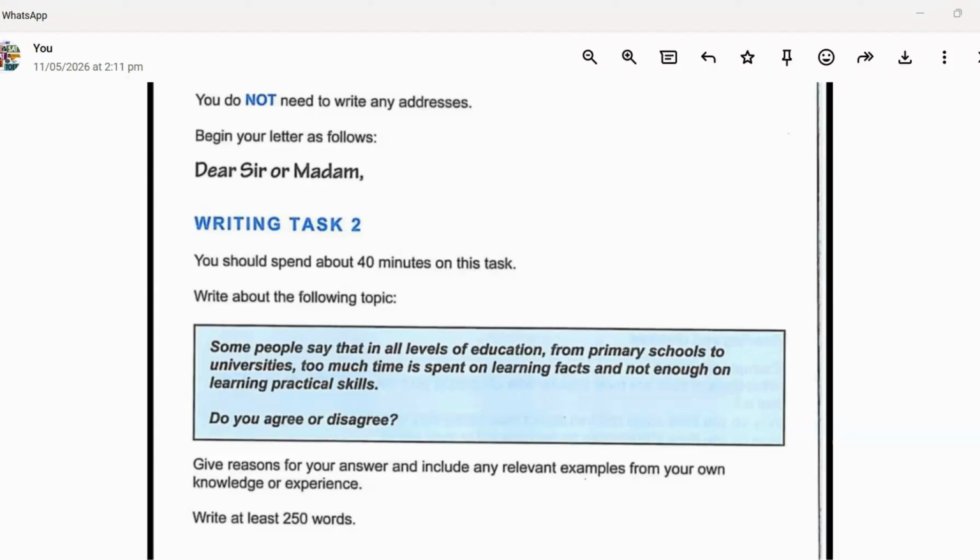The introduction should have two things: paraphrasing of the topic, and then you should also take a stand. Now, taking a stand is not very compulsory. You can only take a stand if the question relates to you agreeing or disagreeing, or to what extent do you agree or disagree, or whether it is a positive or negative development, or whether the advantages outweigh the disadvantages. Okay, so these are areas where you can actually take a stand.